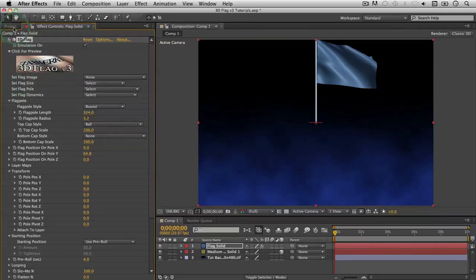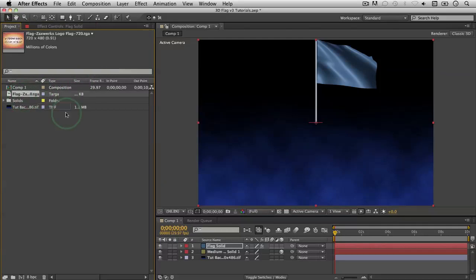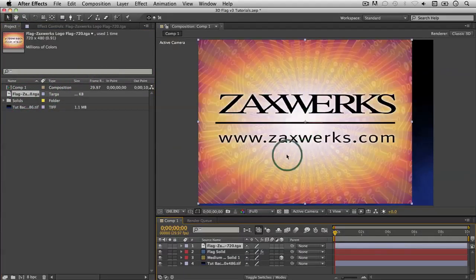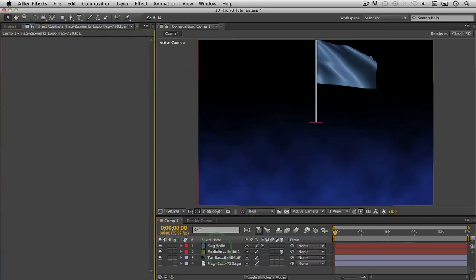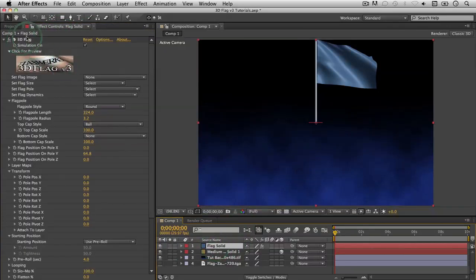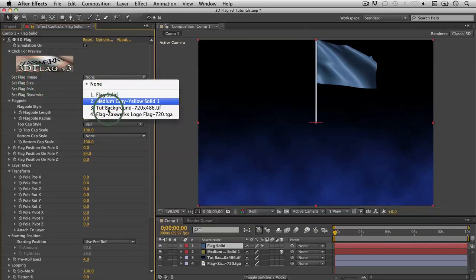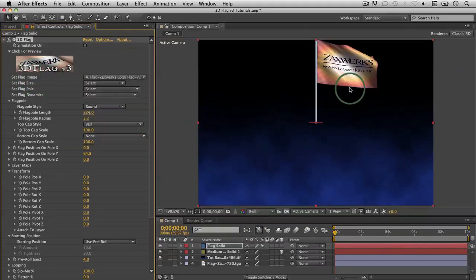Well, we don't have any pictures loaded right now, so we'll come over here and drop one into our scene, and then we can just turn off the visibility. The position on the page doesn't matter. And we'll also move it to the bottom so we don't have to think about it anymore. And then when we come back here to the solid, I'm going to lock this so it comes back. We'll now have that menu item available under Set Flag Image. And you'll notice that it's going to turn it into that.